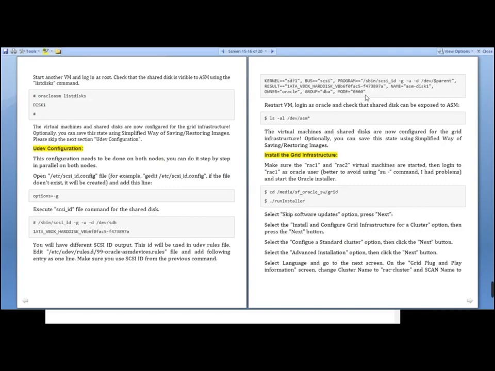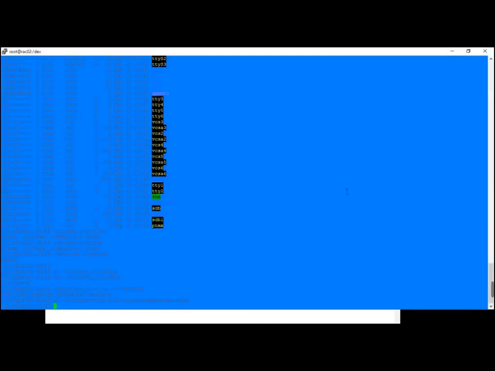Now we need to restart the VM. We need to log in as an Oracle user. Let's see. Now we will restart both the VMs.